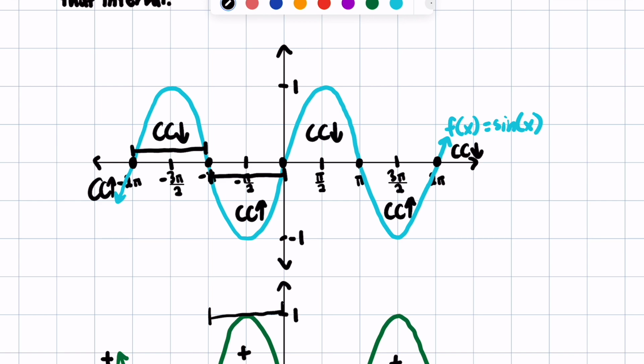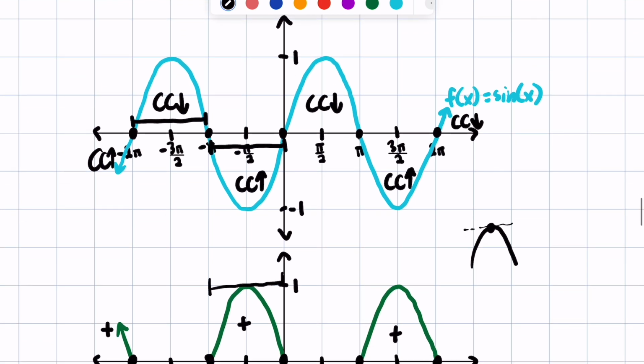At an inflection point, there is no concavity, right? That's a point of change. Sort of like how when you have the derivative being 0, it's not increasing or decreasing at that point. Similarly, at a point of inflection, we are not going to actually have concavity at that exact point. It just determines a change in concavity around it.